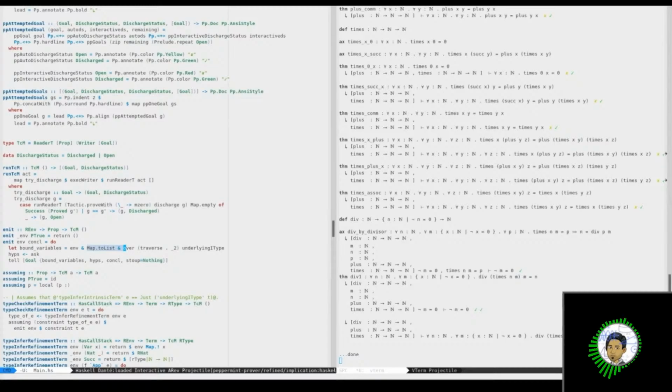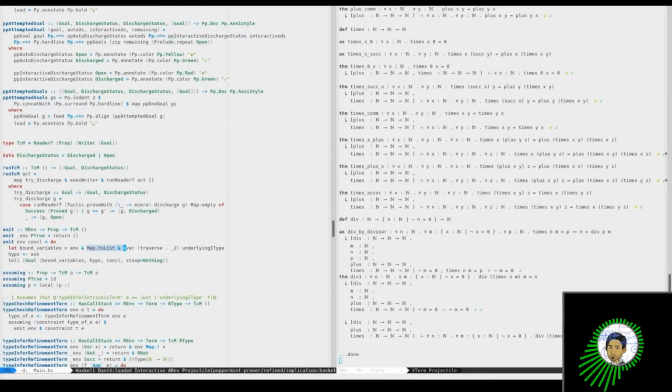No, wait. That's not what I was looking for. Here I just said... Oh yeah, it doesn't make a difference. Because what I wanted to do was, I do a traversal and I do a change on that traversal and then I do toList of this.